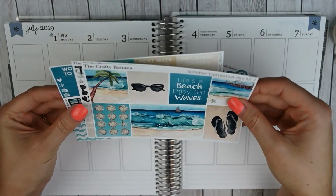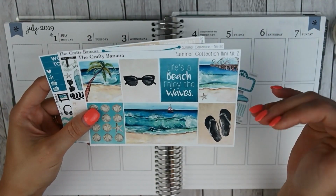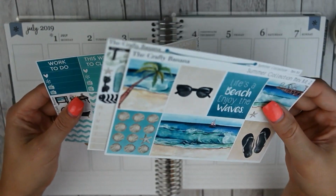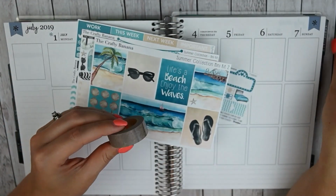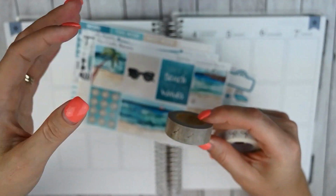So I am going to pull in a few extra things. Since I got the mini kit, I will be pulling in quite a bit. So I am going to pull in this washi. This is just some washi from Michael's, and it always reminds me of like sand and the beach.